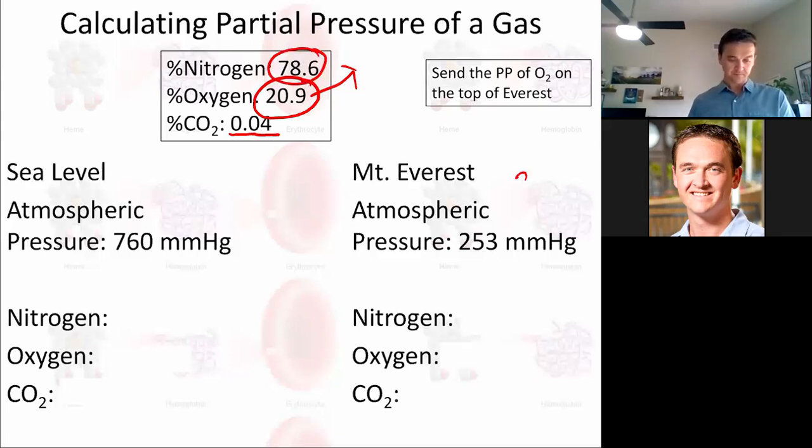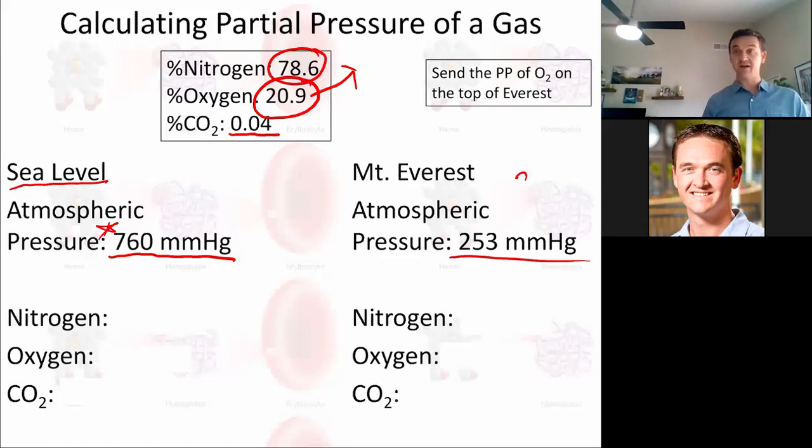So when we look at a sea level condition, like at Point Loma, right at the ocean, pretty much, a normal atmospheric pressure, and this is total atmospheric pressure, is about 760 millimeters of mercury. When we think of atmospheric pressure, you think of all of the weight of the air on top of your head, all the space between your head and the top of the atmosphere. There's a bunch of air particles between your head and the top of the atmosphere. The further you are away from the top of the atmosphere, the more pressure you have on your head, right? So when we compare sea level, 760 millimeters of mercury, which is just the unit that's used for that, to Mount Everest, the tallest place on Earth, right?